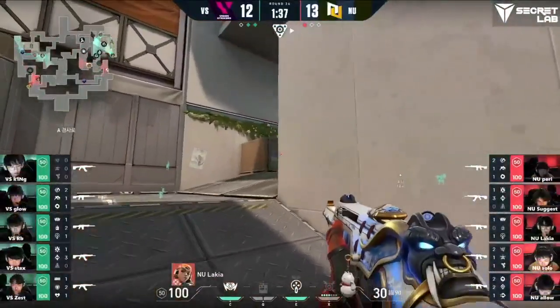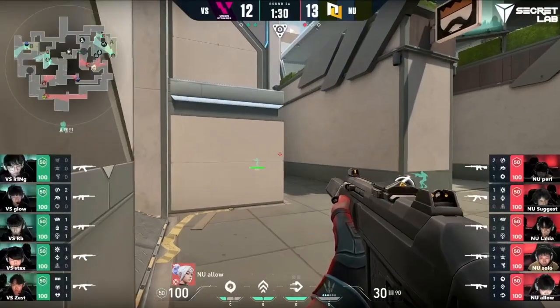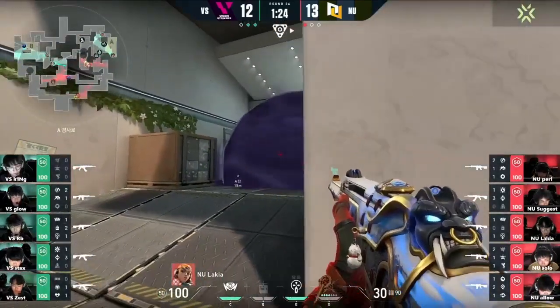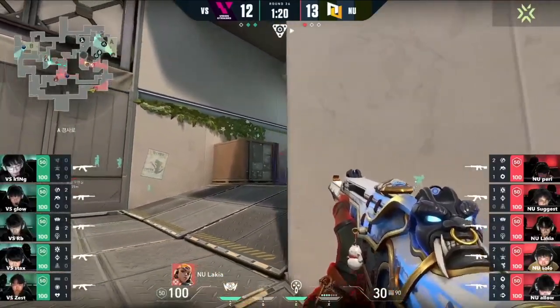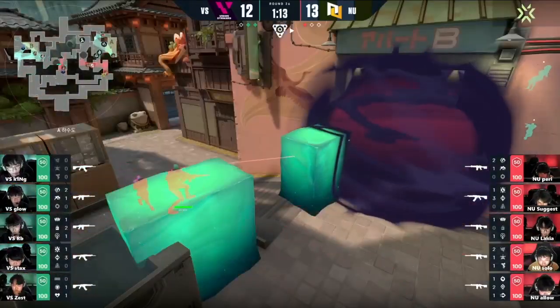Lakia looking for a similar entry, gets himself to the top of ramp. There's nobody in heaven, however, to receive his gunfire. Yeah. Over near elbow, in the little corner of A. Still 2 on the site. Suggest coming over with the spike towards A, with the dark covers up. Lakia not going to walk forward yet. Perry and Solo hit the mid. They've already shot through the barrier.